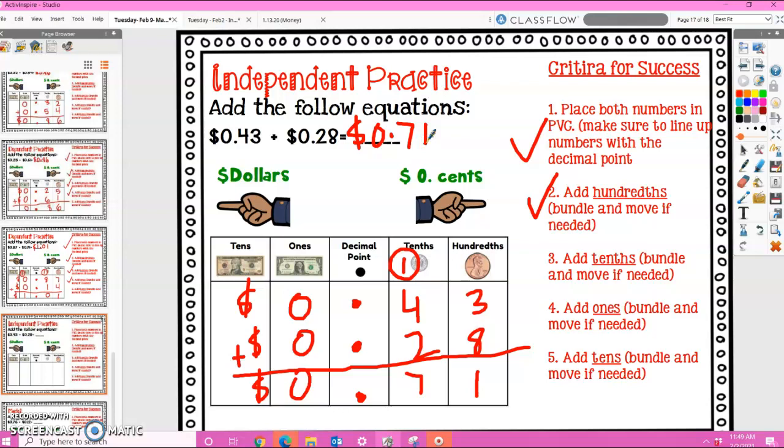All right, guys, that concludes our money adding or adding coins lesson. So what I want you to do now is just scroll down on your Google form. You are going to complete the questions on your Google form. And if you need to come back to the video to watch anything over, you can absolutely do so. Using the money place value chart will be very helpful. Very, very, very helpful for you to make sure you line your numbers up.